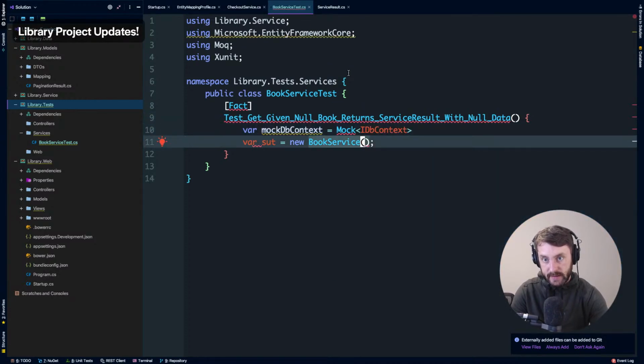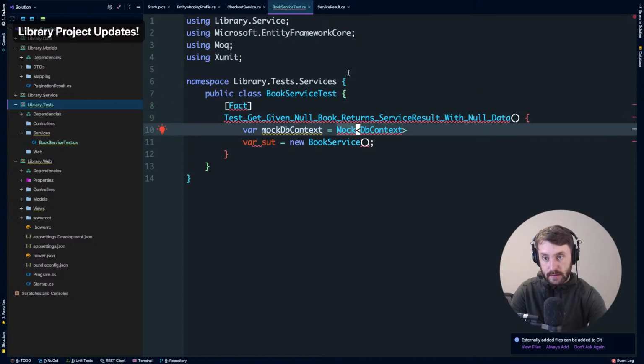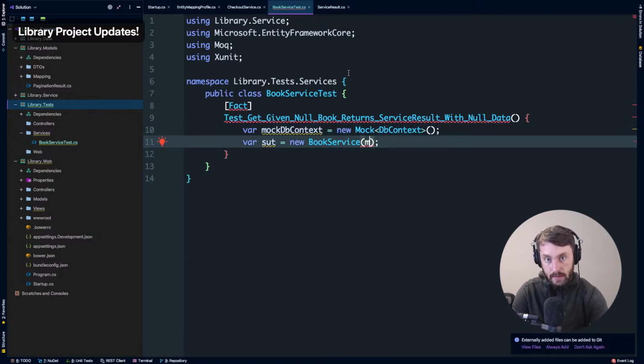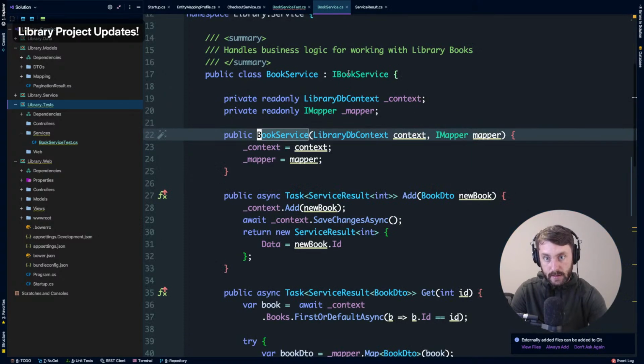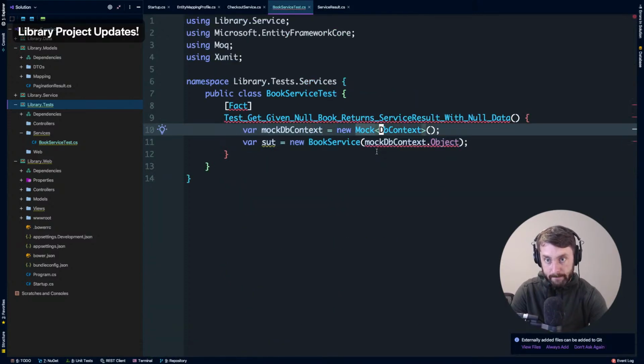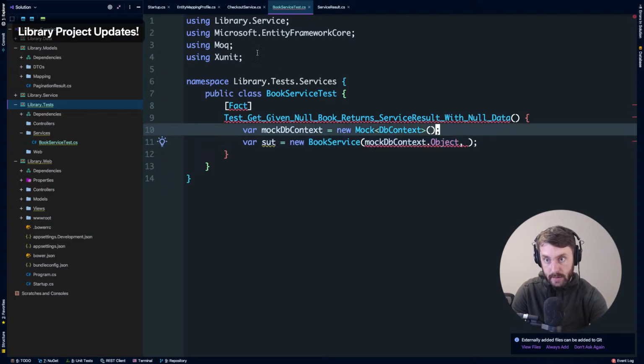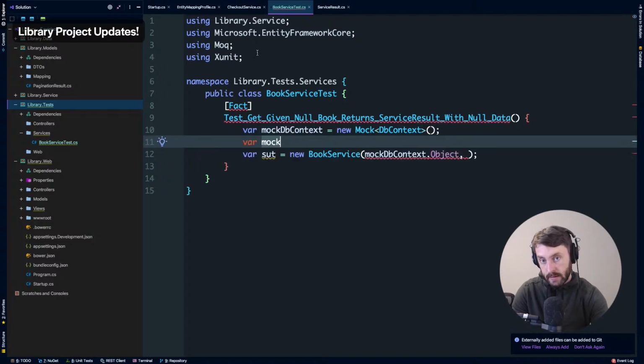Is there an interface for db context? I forget how to mock db context. Mock db context.object, I think. And then the library db context is what I need, and then the IMapper, our mock mapper.